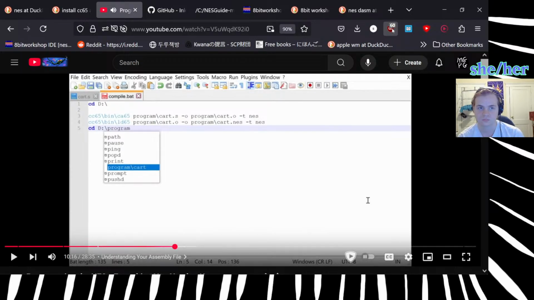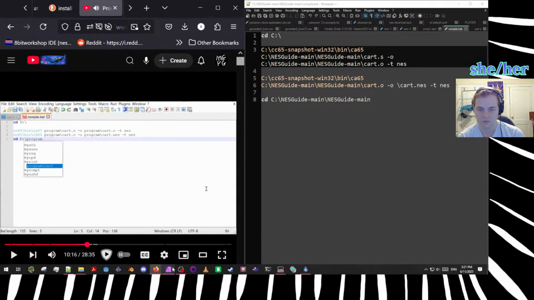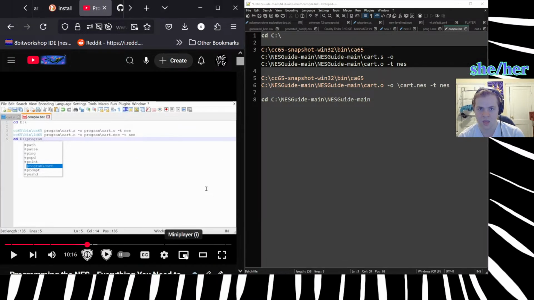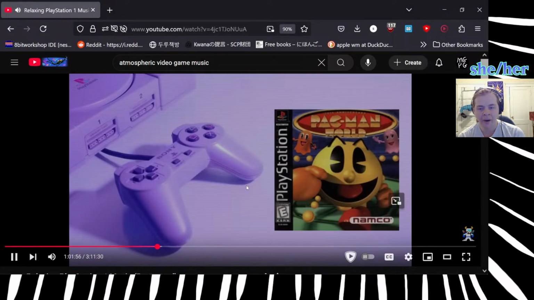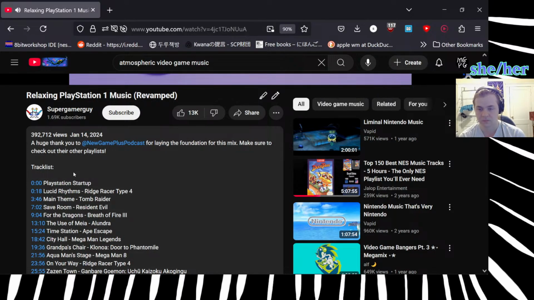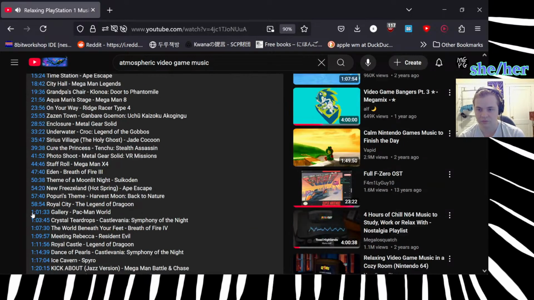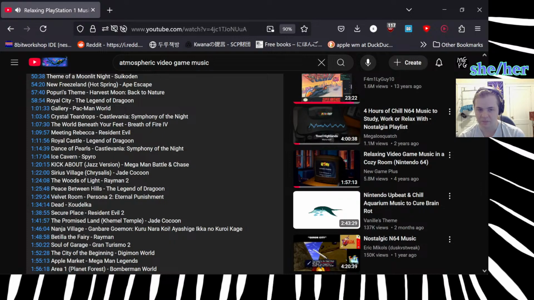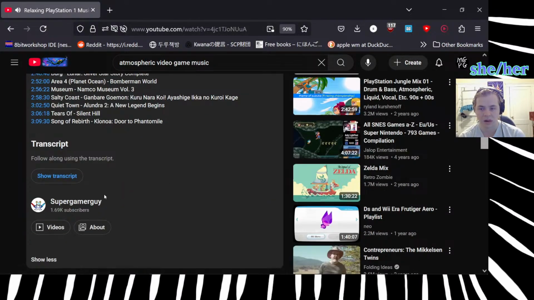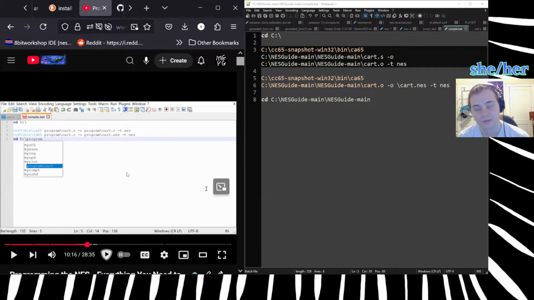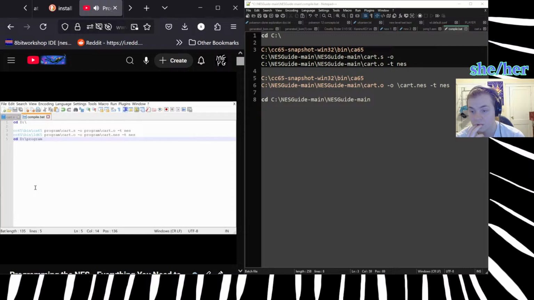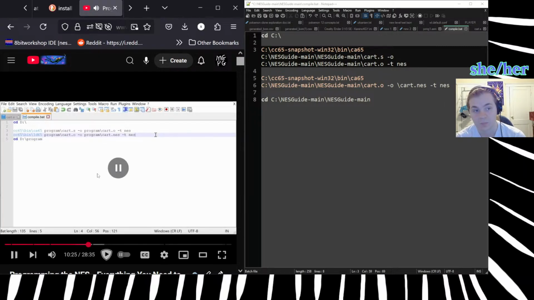Stepping out of the folder so that it is a bit more readable, but of course you could have very long paths written out here, just as long as they point to the right file.